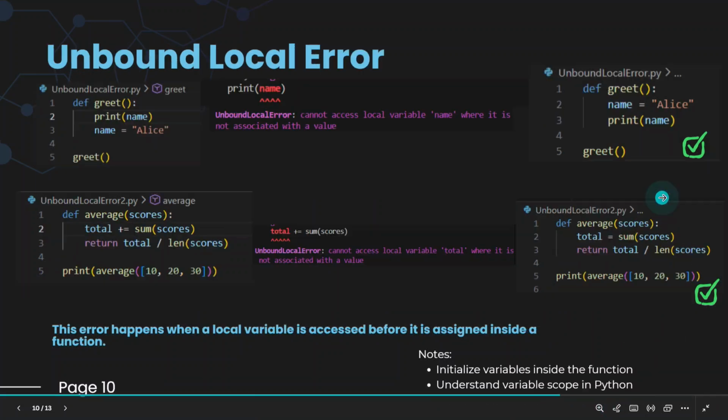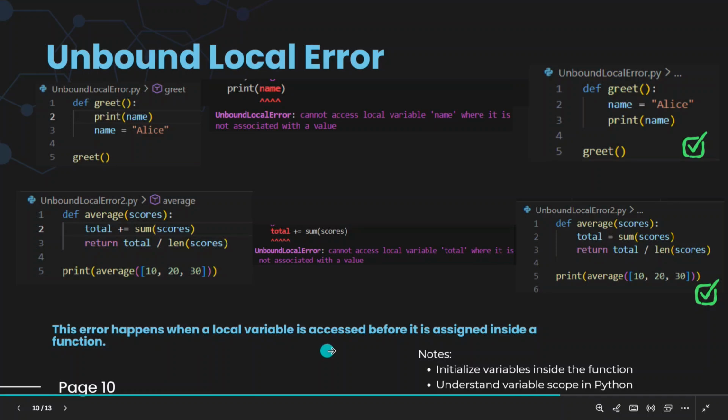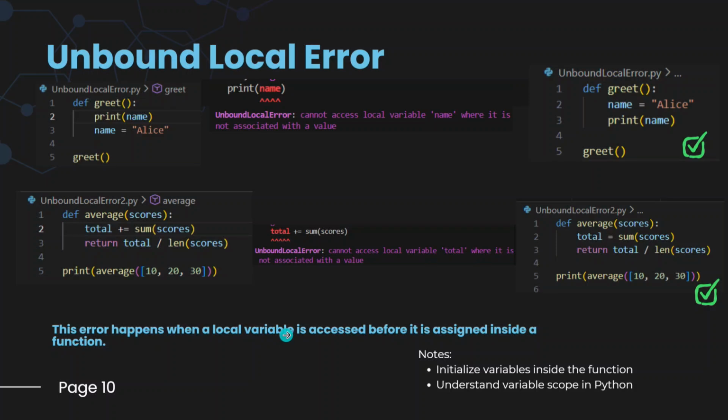Next, we have unbound local error. It's a bit more advanced, because this happens when a local variable is accessed before it is assigned inside a function. So it happens when you try to use a local variable inside a function before you actually assign it a value.